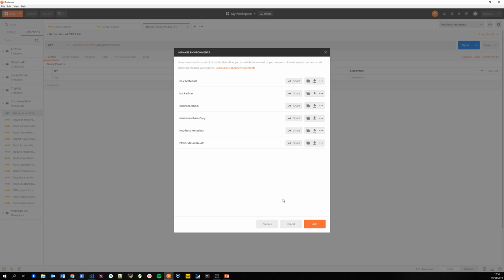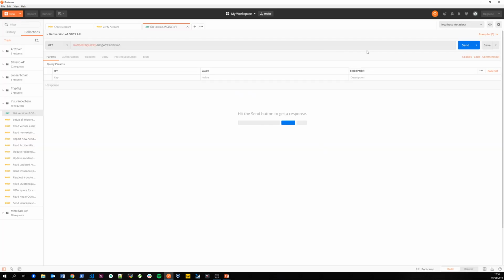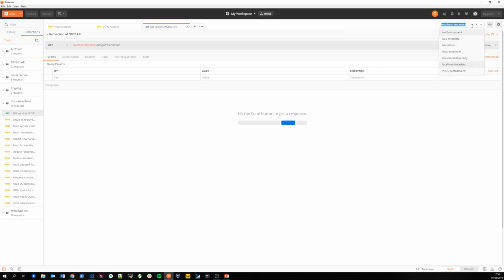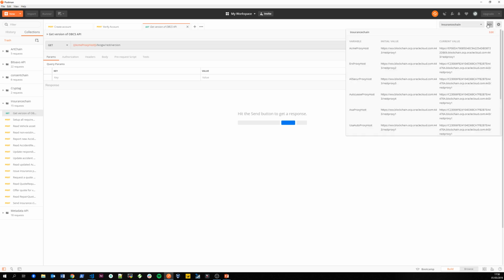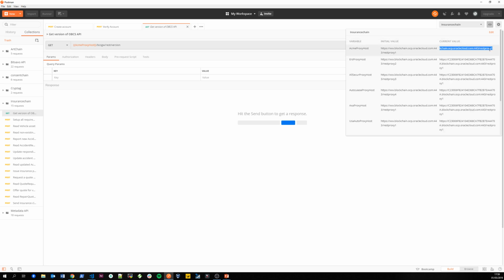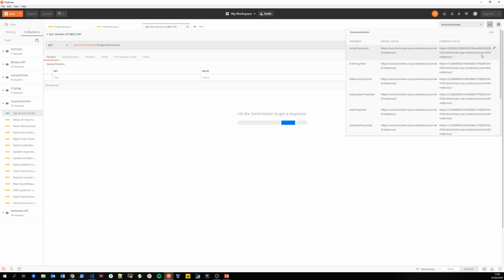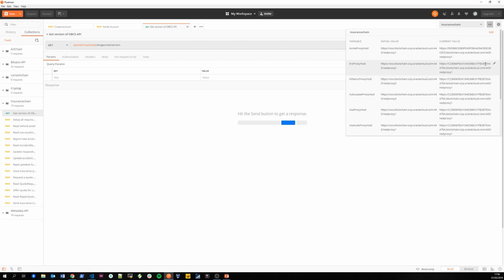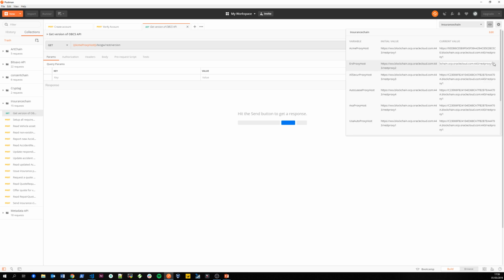We have the current values here for the insurance chain, and some information for the Acme proxy. We can edit those. Just for this use case, let's set them all to the same one. You can understand that you can set this specifically to the nodes of a certain organization.